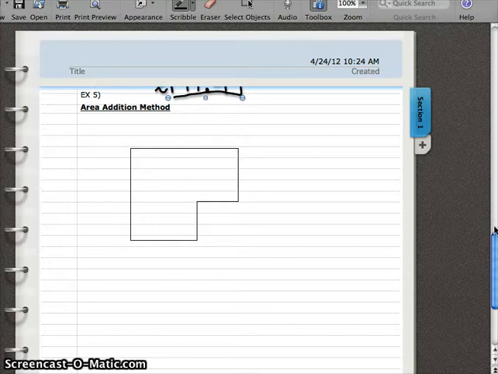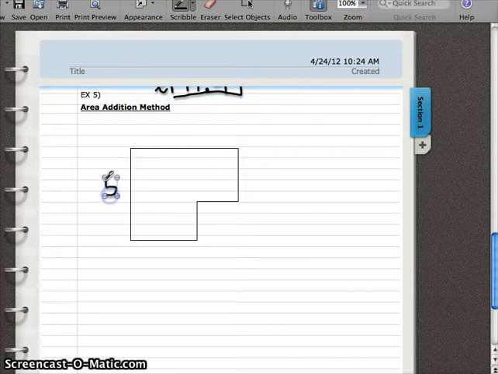The last thing you might see when talking about area of a quadrilateral is a shape that's not a quadrilateral. It's got many more sides than just 4. In order to find the area of such a shape, you can use 2 different methods. You can use the area addition method, and what you do there is you create quadrilaterals. You cut the shape up into 4-sided shapes. As few cuts as possible is usually the preferred method. It just depends. We could cut this right here to create 2 4-sided shapes, or we could cut it right here. It doesn't matter. Generally, it depends on what you're given in the problem and whatever's easiest to solve for.